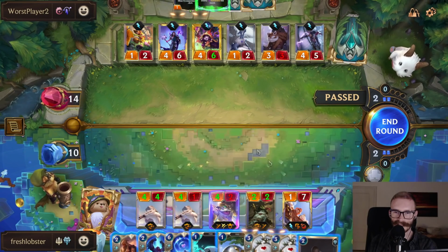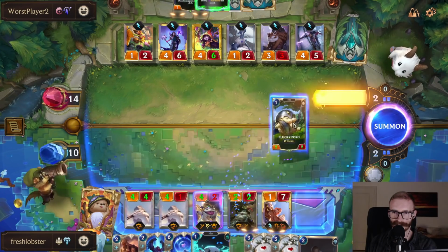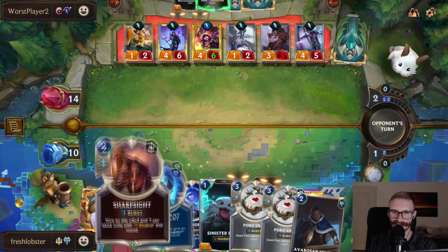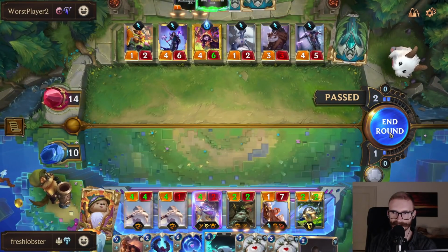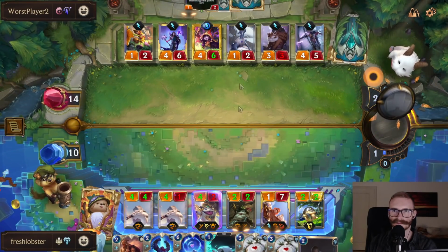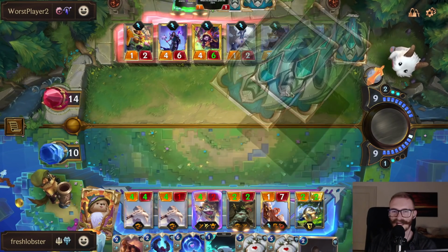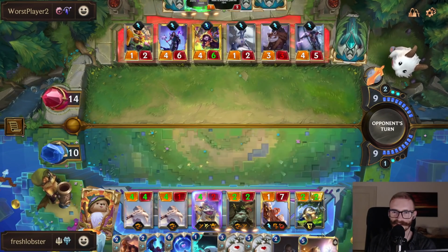If I play a Poro, I have more mana for combat tricks open. Then I can play both Snax and both of these. FF angle? I'm not sure if we're losing this. We at least have a good chance.